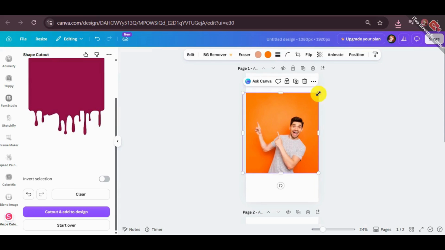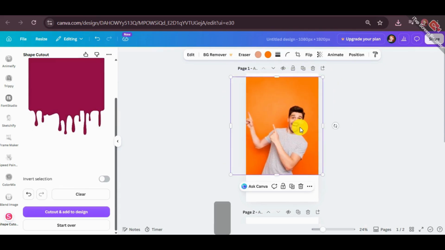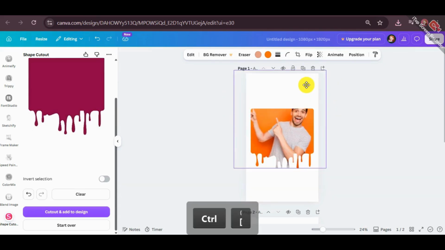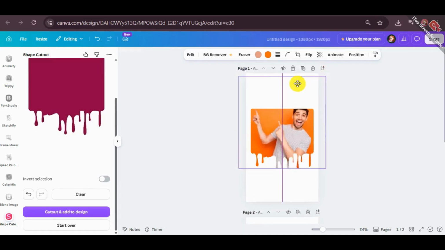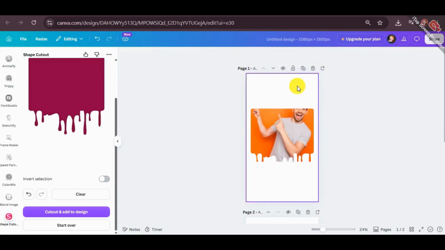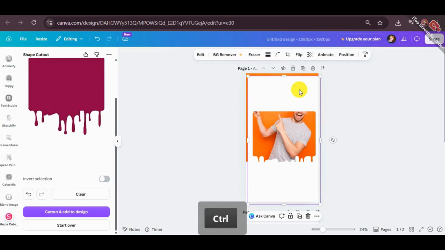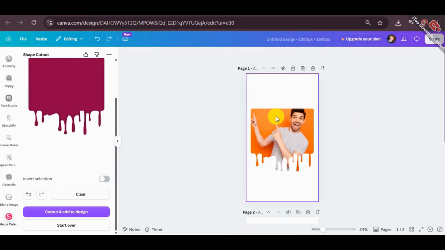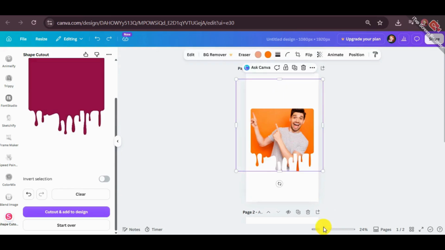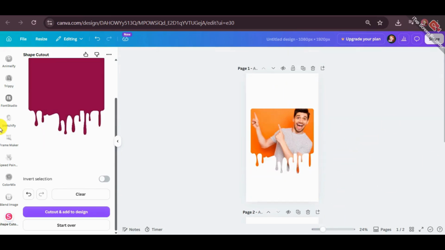Let me put it straight like that. Nice. I'm just going to align it and come back to you. Okay, I have aligned it like this.